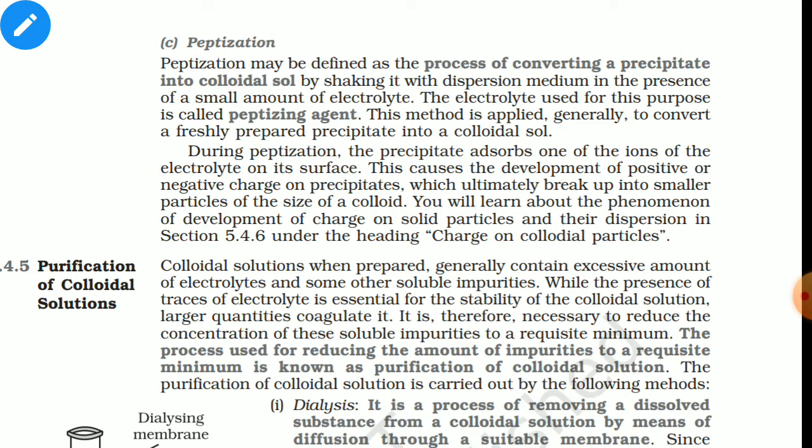Now, purification. Colloidal solutions when prepared generally contain excessive amount of electrolytes and some other soluble impurities. While the presence of trace amounts of electrolyte is essential for the stability of the colloidal solution, large quantities coagulate it. It is therefore necessary to reduce the concentration of these soluble impurities to a requisite minimum. The process used for reducing the amount of impurities to requisite minimum is known as purification of colloidal solution.